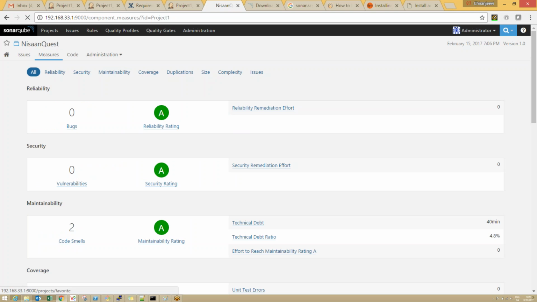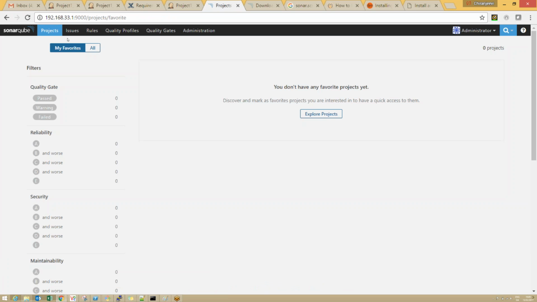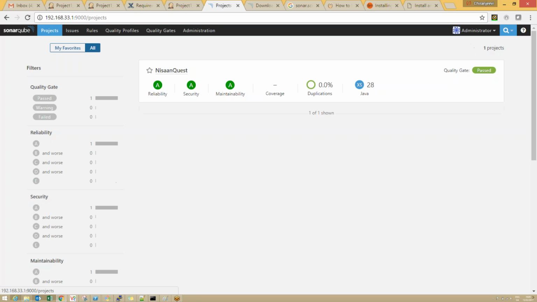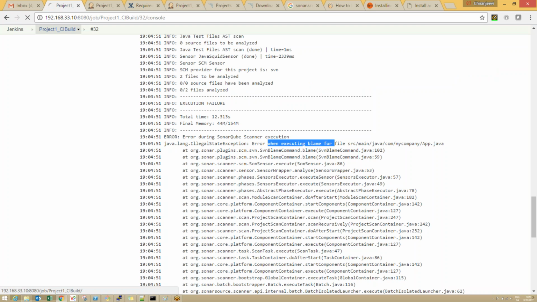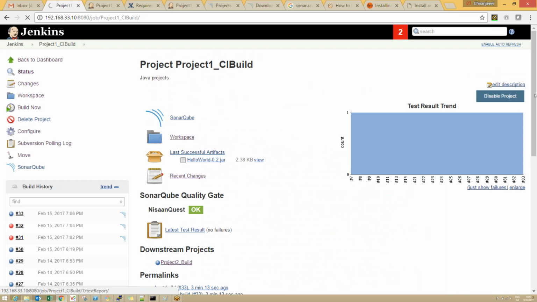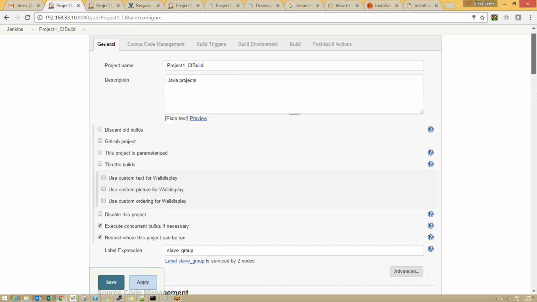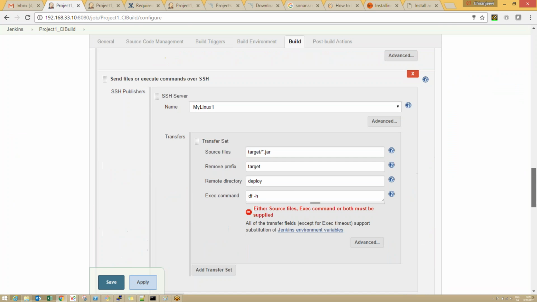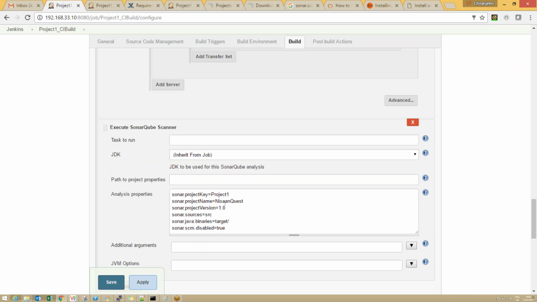So right now only one project is there, Nissan Quest. In case tomorrow you want to add one more project, you can add it. Right now, instead of adding one more project, what I can do is just change the project name so it will publish a new one. Look at this. I would say, Suzuki project 2.